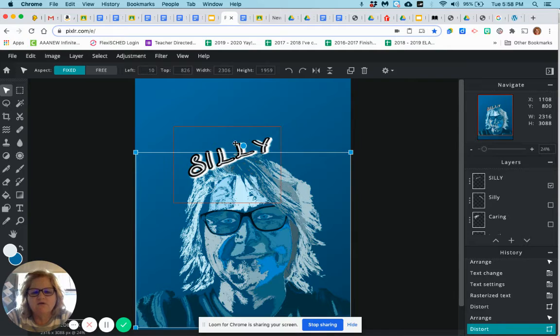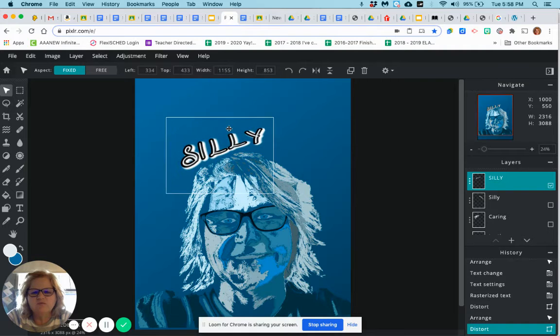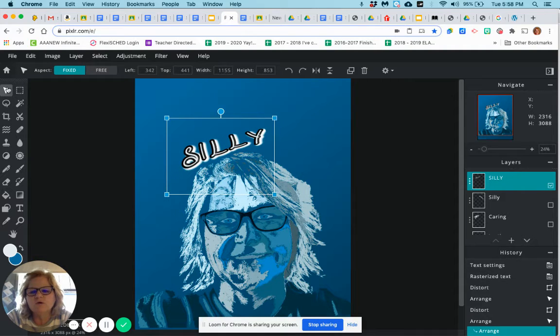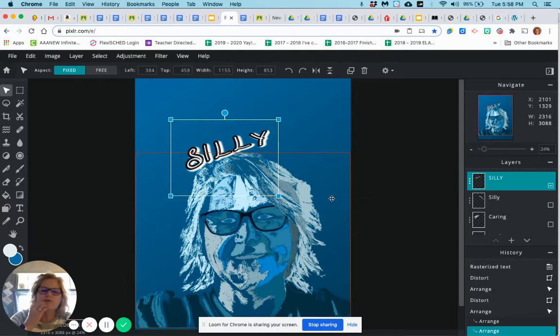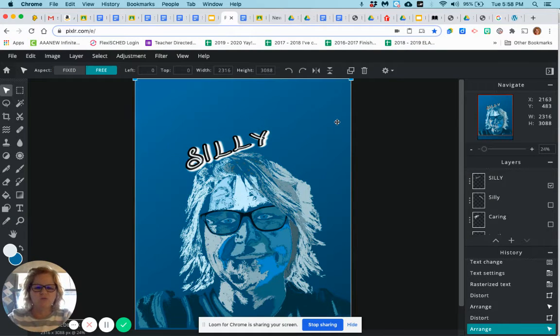All right, so now I do have one word, and look, when I hover over it, a red box appears, and now I can move that. Because I am on the Move tool, it allows me to move it where I want it. So that's one word, okay? I'm going to add one more word, and then you will just repeat this process for each one of your 5 adjectives, okay? So let me see, what's another word that I can put down here?